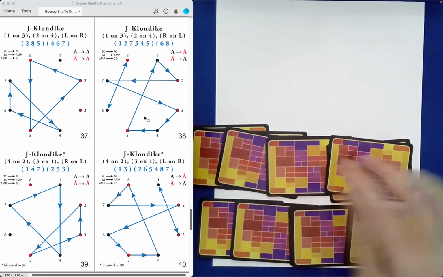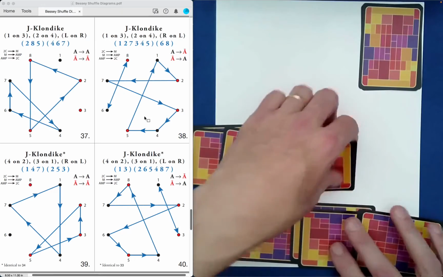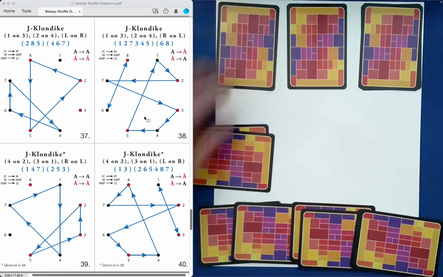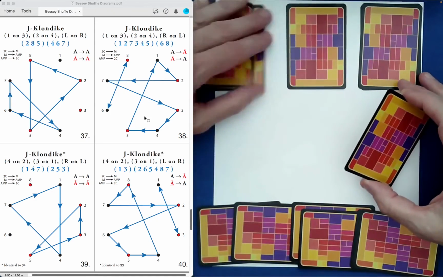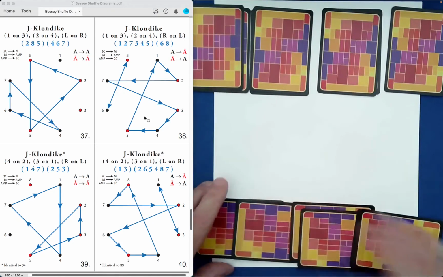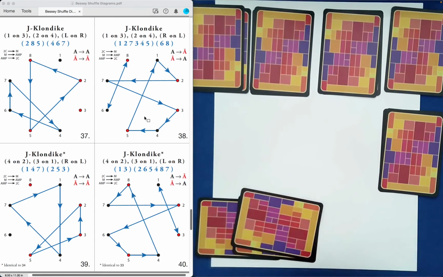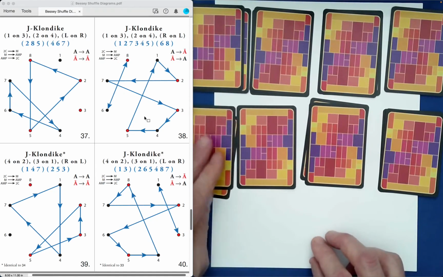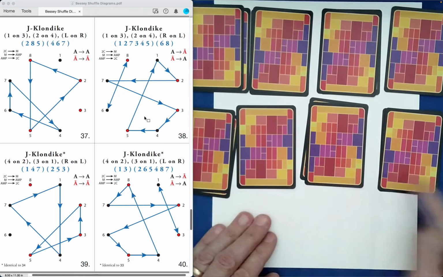Okay, so let me just go ahead and put them out. So 4 pairs of cards. Very good. And let's see, are we going to be able to fit these? Okay, and so what I need you to do now is choose any one of yours and stack it on top of any one of mine.